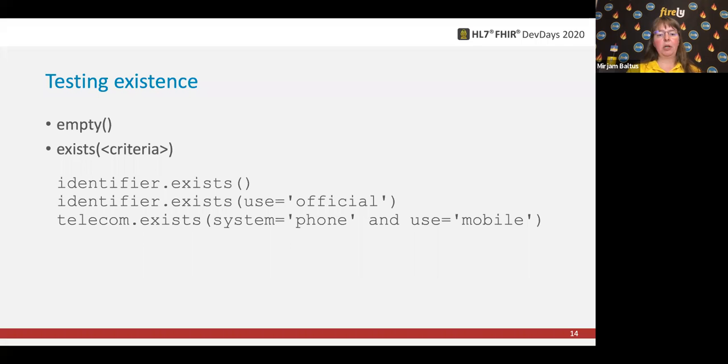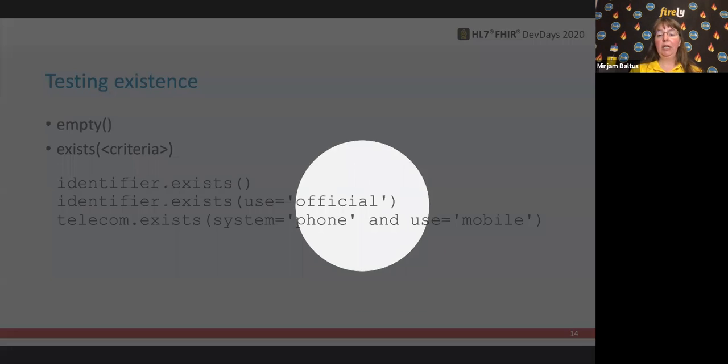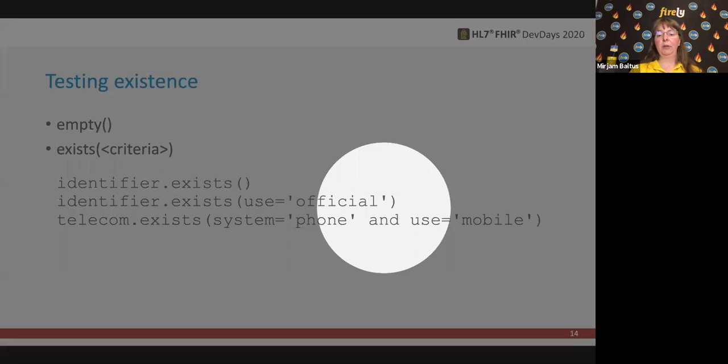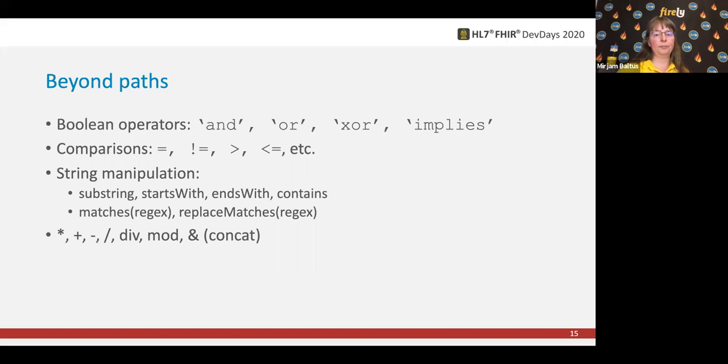And you can see from this slide as well that you can have operators. So we have an AND part here inside of the expression as well. So you can use that too. So that is AND and OR, and XOR is there as well. Also very useful is the implies, because then if the first part of the expression evaluates to true, then the second part has to evaluate to true as well. And that could be a really powerful selection tool to be able to check whether something fulfills your rules that you need.